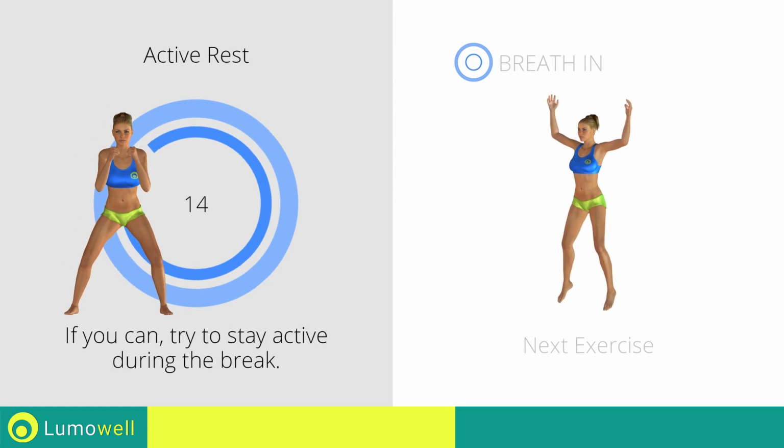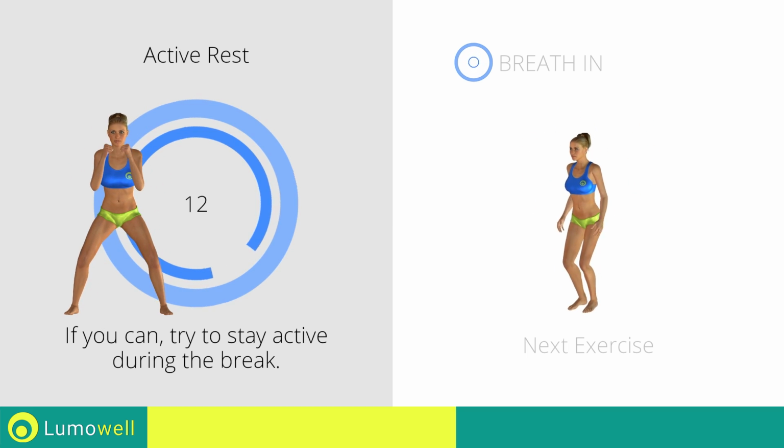Stop. Next exercise, jumping jacks plus lateral punch.